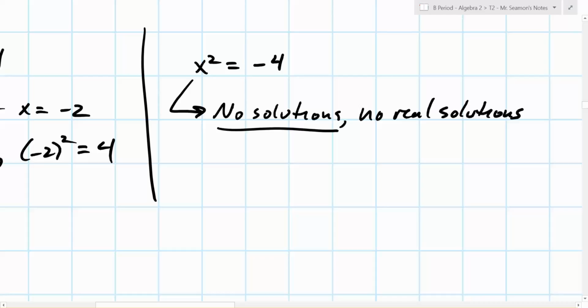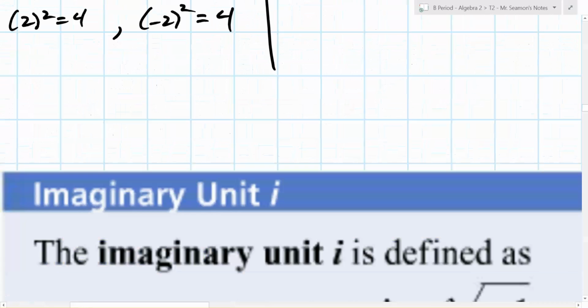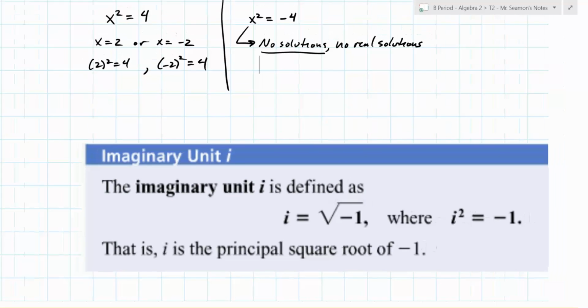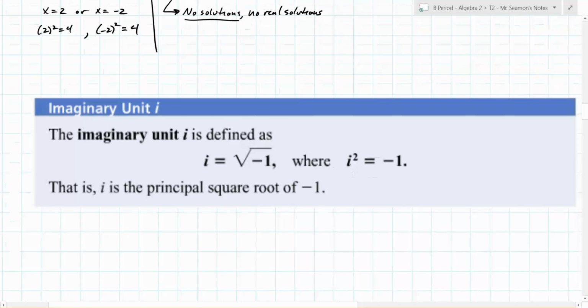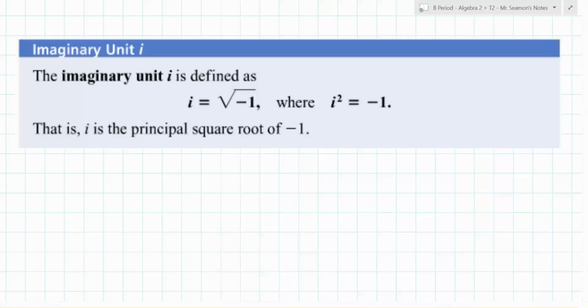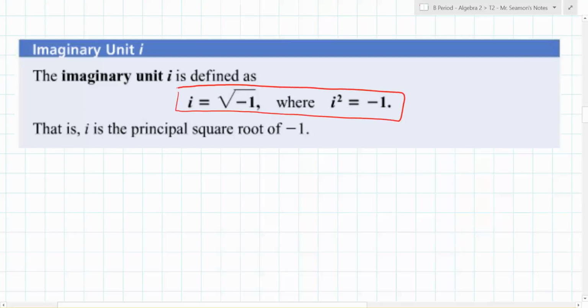The thing is, there are other types of numbers out there, David. So what we are going to do is define a specific unit. This is what's really important, and I need you to stare at this for 30 seconds without talking. Take a look. It really centers around this. The square root of a table squared is a table. So it doesn't matter what's underneath. If you square it, it's just whatever is underneath. So this is the unit that you need to memorize right here. i is going to be defined as the square root of negative 1.